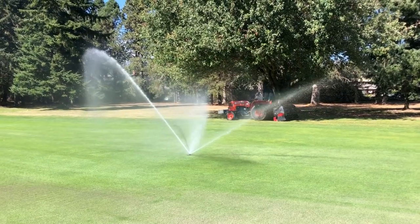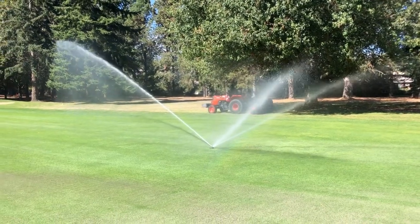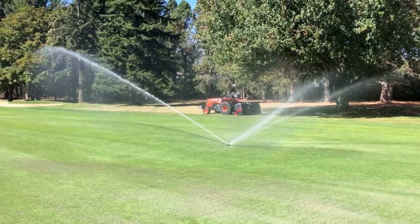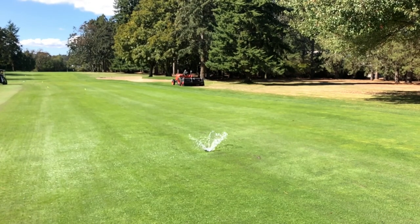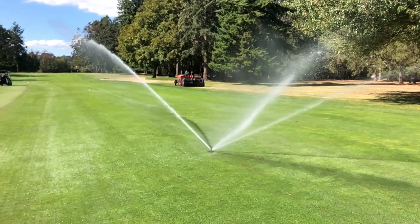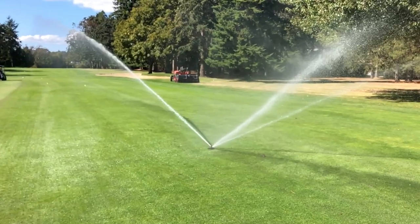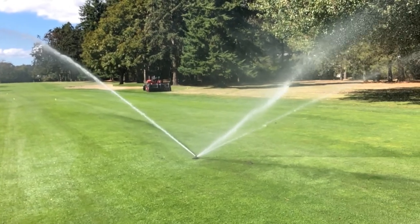One of the new processes we're performing this year is aerating around our sprinkler heads. As the video shows, we have a sprinkler head in operation and the short range nozzle can be plugged, or as the sprinkler head pops up, water slowly comes out and deposits large amounts of water around the sprinkler head. Over time, this can cause a buildup of organic matter called thatch, which creates soft conditions. Also, we can have different soil types that can cause challenges for water as well.